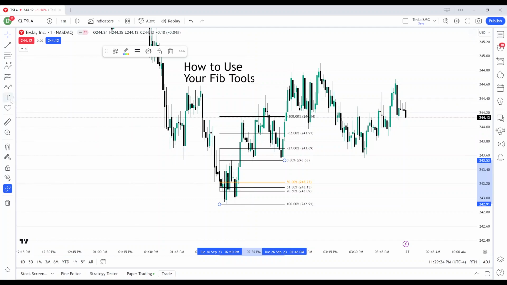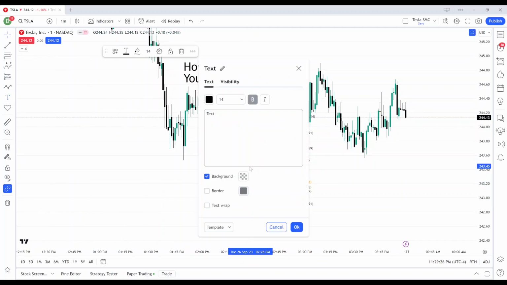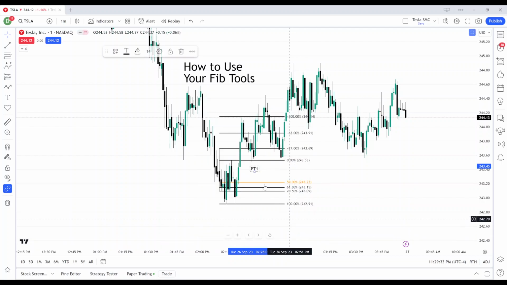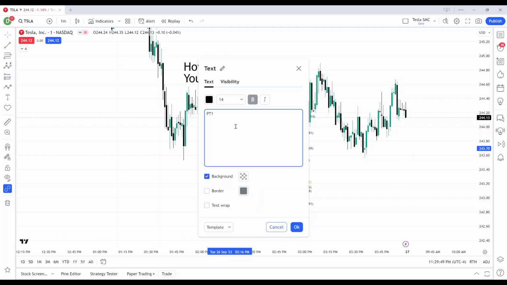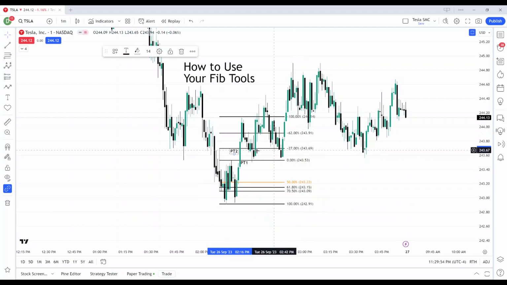Okay, and I'm going to label these for you so you can see exactly how this works. I'm going to call this price target 1 at the 0%, right? And you can see it hits right there. So that's really just from the 70% retracement back up to the top to test. Second price target is right here at the next extension up, which is a 27% extension.